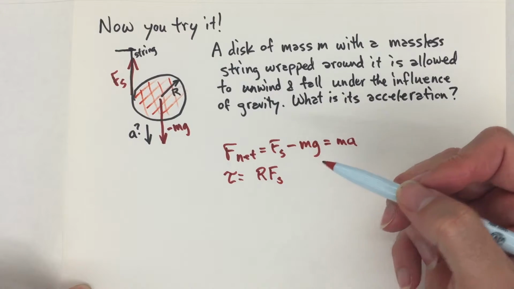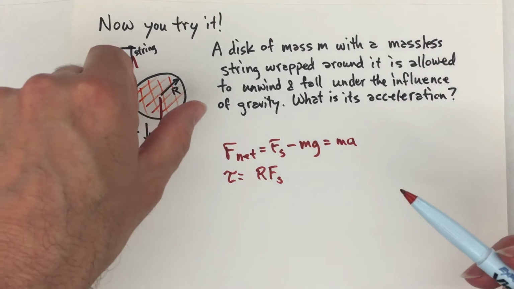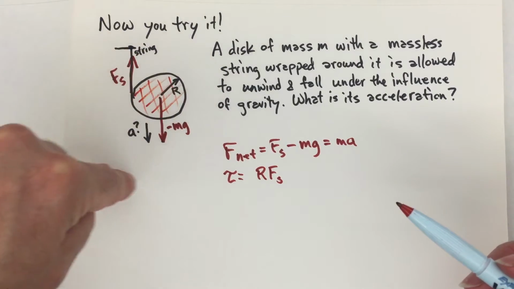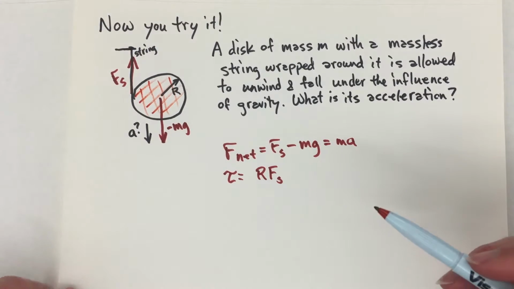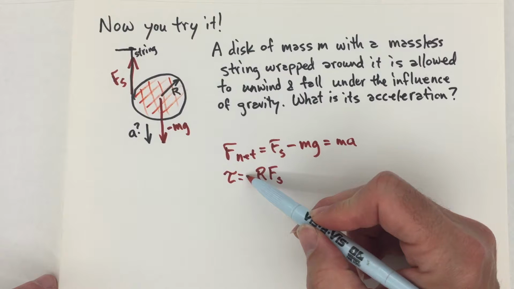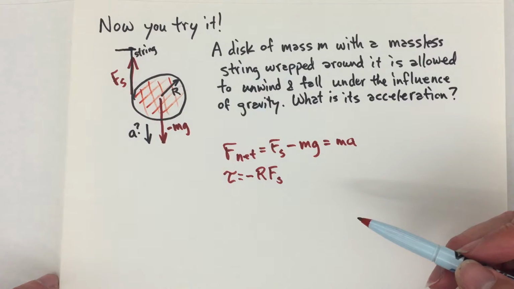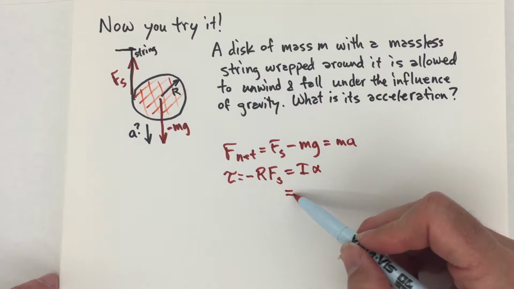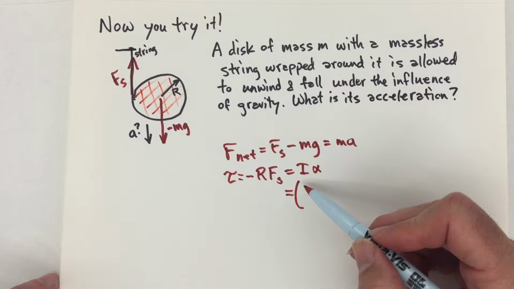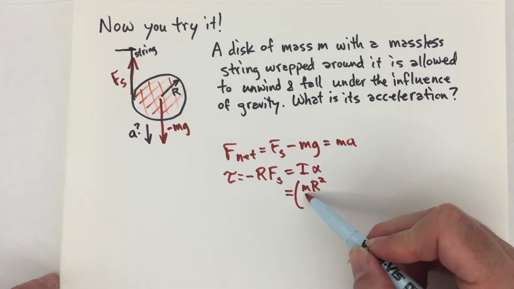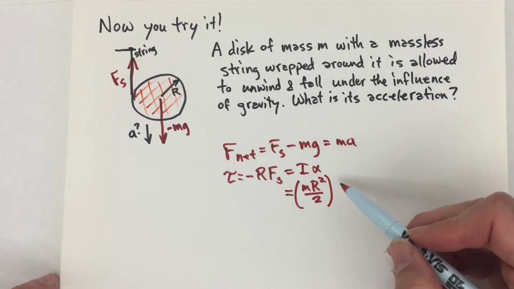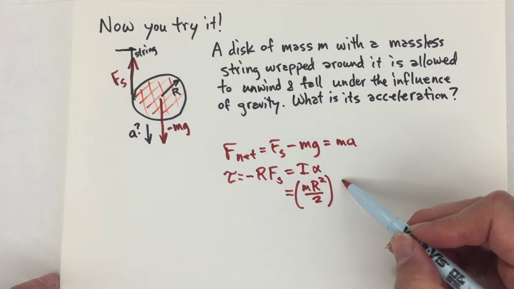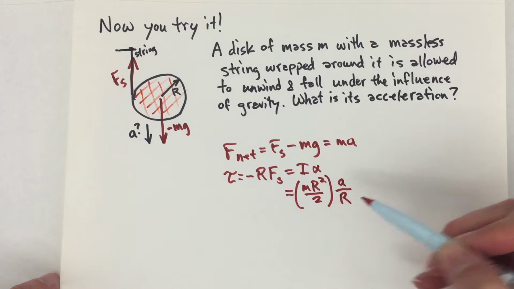But now there's a tricky part in here, and that is that this torque is causing this to try to turn in that direction, which is equivalent to it rolling downward. So this torque is actually causing an acceleration downward. For that reason, we're going to put a minus sign in there. And this is equal to I alpha. And I, for a disk, is mr squared over 2. And the acceleration relates to the angular acceleration by the factor of r, so we can write the angular acceleration as a divided by capital R.